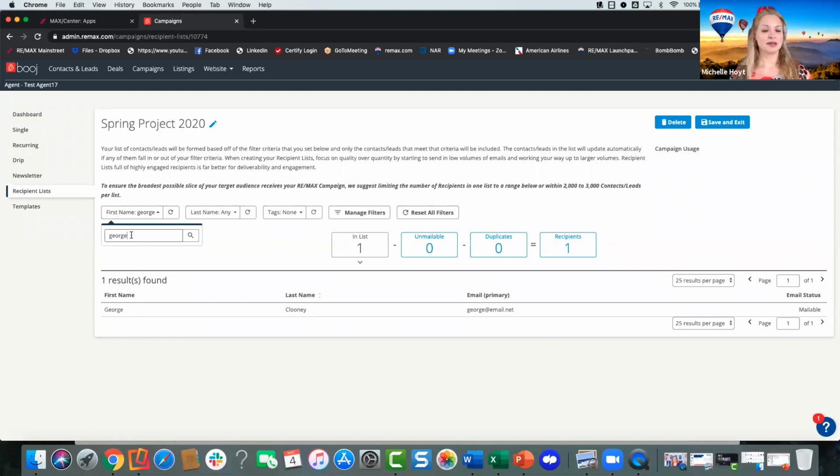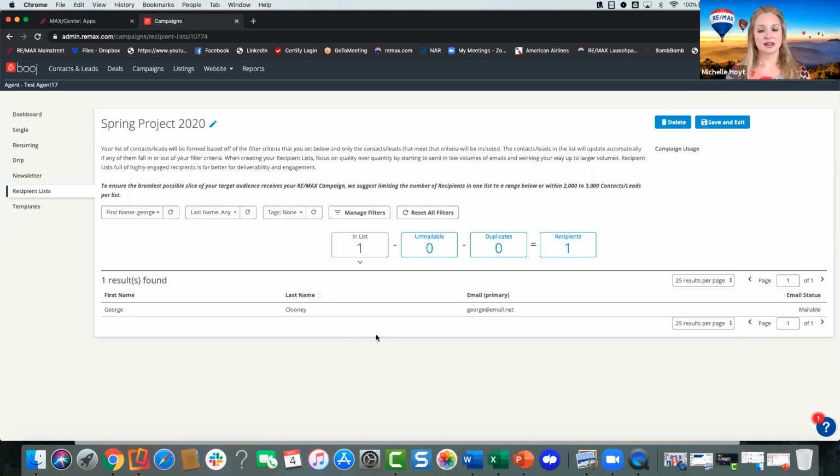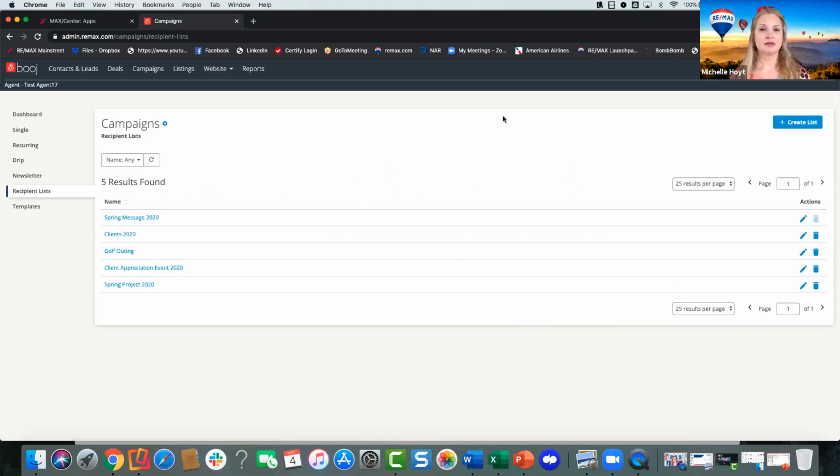I'm going to now type in another name. There's been a few glitches with this, so I'm hoping that this is going to cooperate today. All right, so it pulled up there. In the list, it's got 2 Toms. So this is what's been happening. It looks like there's a couple glitches left in here. It should allow me to add more people. So let's try adding George again because he got booted off. There shouldn't be a limit to how many people. Okay, so there he is. Yeah, so there's a few glitches right here. Either way, when you hit save and exit, I will report that to support.